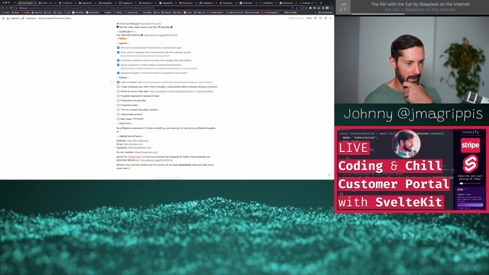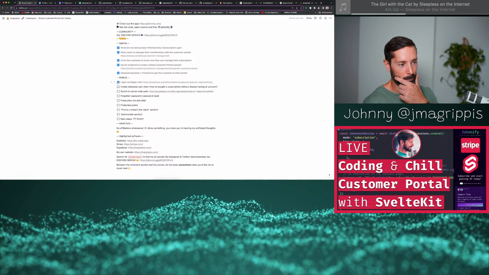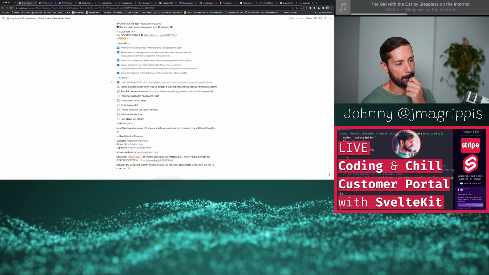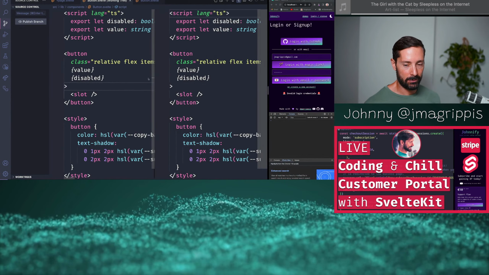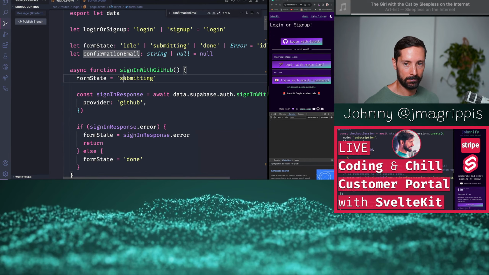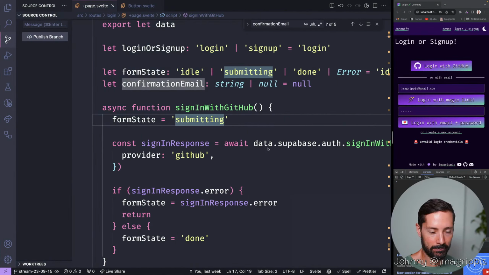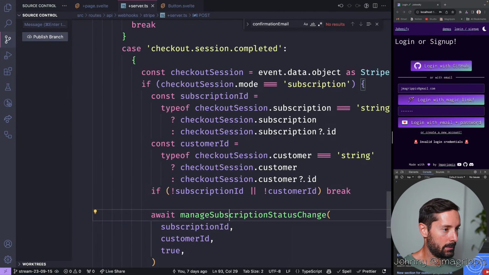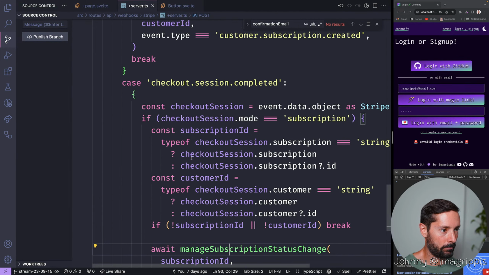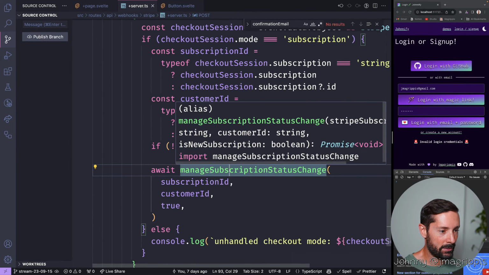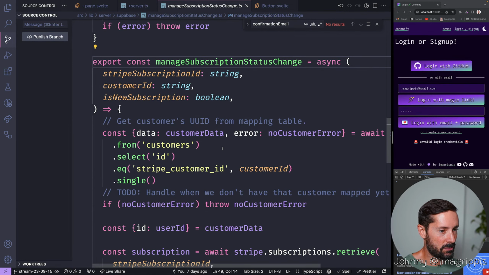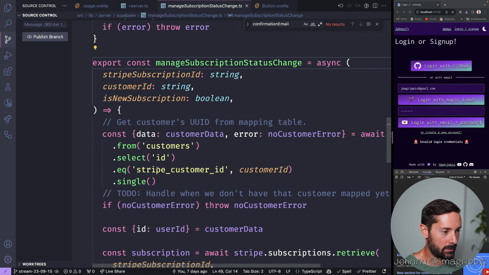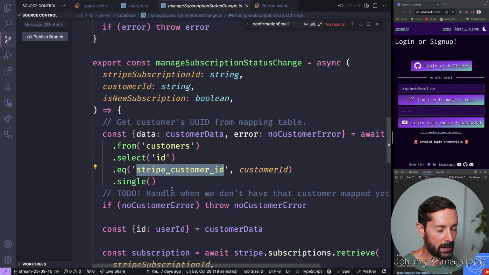When the question, the thing would be, if I show the handler, we have this manage subscription status change method, which checks if we have a customer with the given Stripe customer ID.